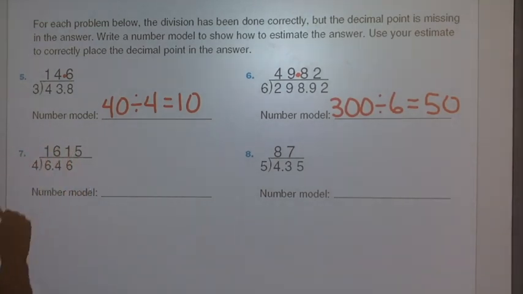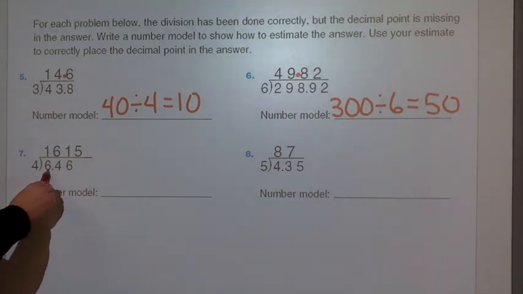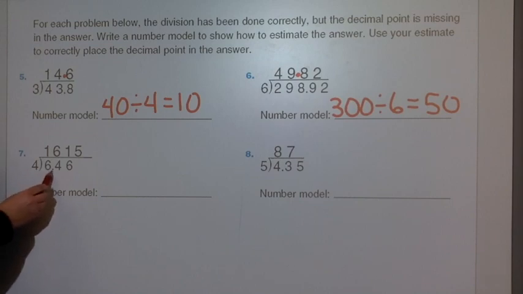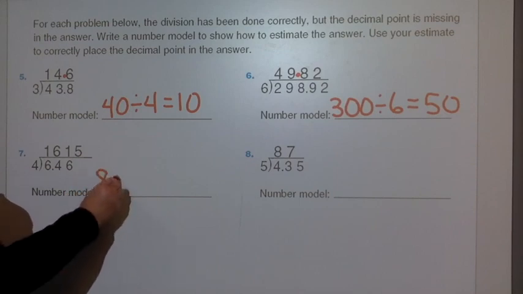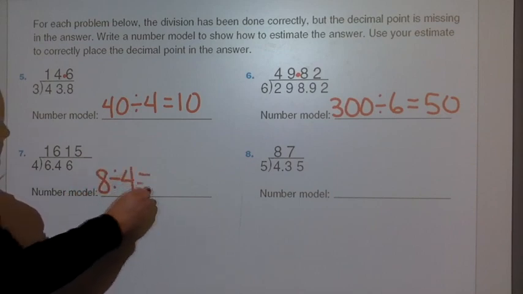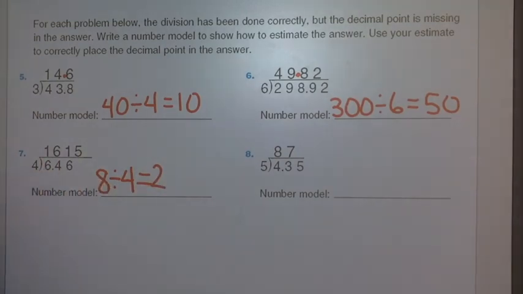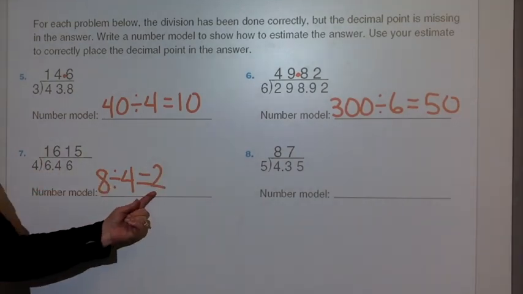Number 7. Here's our quotient. We have to figure out where the decimal point is. Let's find something that's really close to and easy to divide. And I know all of you are thinking, well, we should round this to 6. But you know what? That's not easy to divide by 4. 7 is not easy to divide by 4. Remember, we're just getting an estimate so we can understand maybe where our decimal point should go instead of something that's totally off. I know that 8 is easy to divide by 4. 8 divided by 4 is 2 because 2 times 4 is 8. So I know that my answer will be really close to 2.